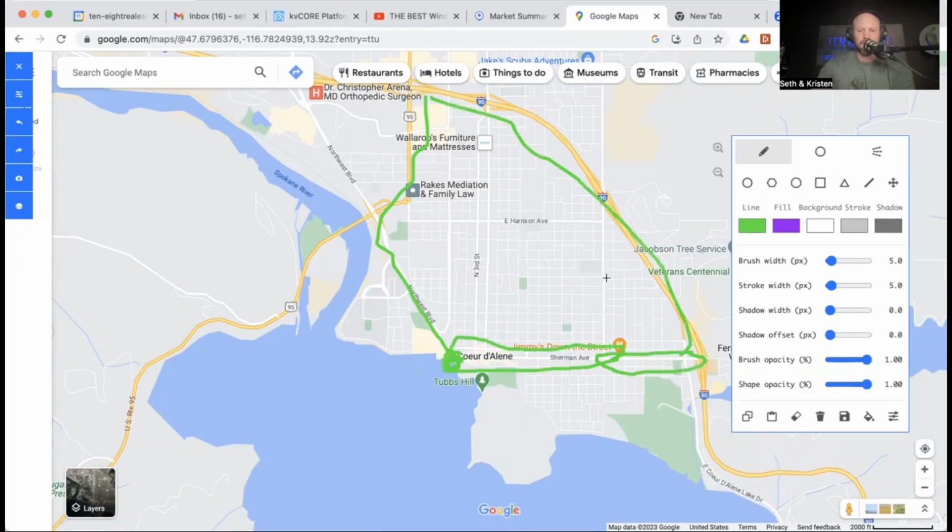Doesn't look like much, but there are thousands of homes in here, ranging from super high-end, millions of dollars homes to tiny little bungalows. So you get the gamut. There's some very wonderful little streets in here. This kind of area right here is like the Garden District. These are beautiful homes, very old homes that are just wonderfully maintained, gorgeous.